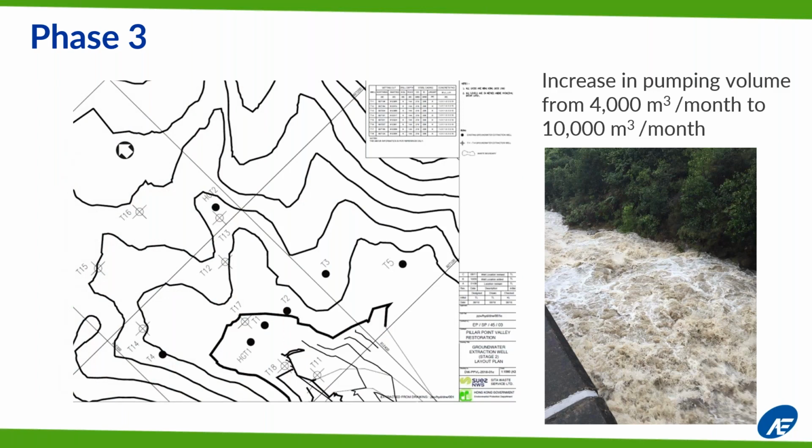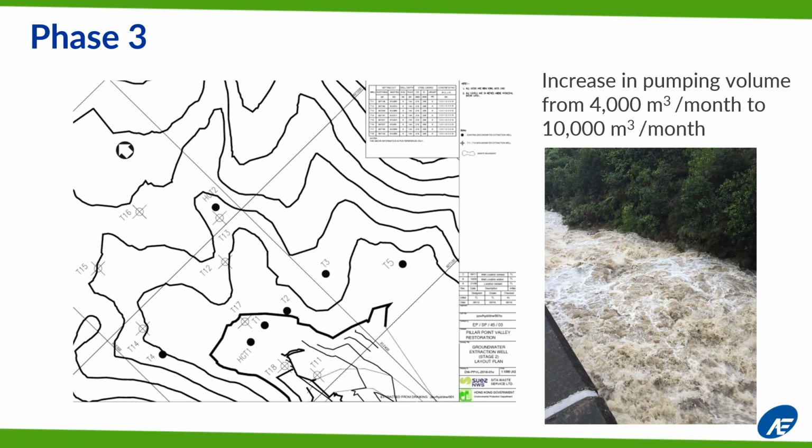After installing everything on the wells that we drilled, we were able to look at the data, and the average volume of groundwater being pumped from the wells at the landfill increased from approximately 4,000 cubic meters per month to about 10,000 cubic meters per month after we completed everything. The primary goal was to extract groundwater from the up-gradient fracture system before it could even enter the waste mass. And I feel like that's what we did.